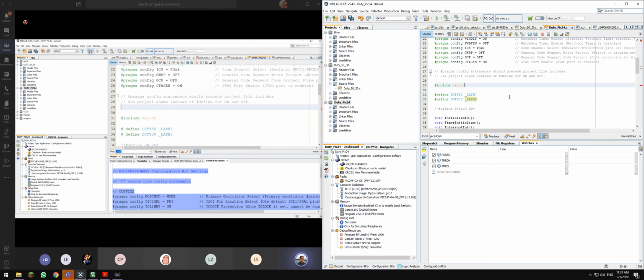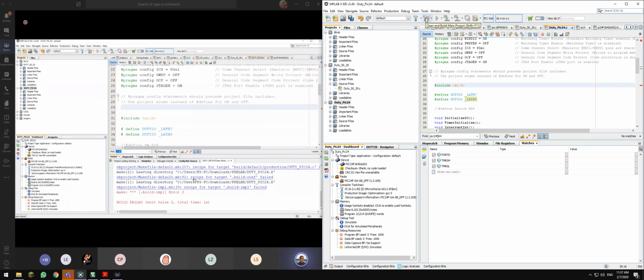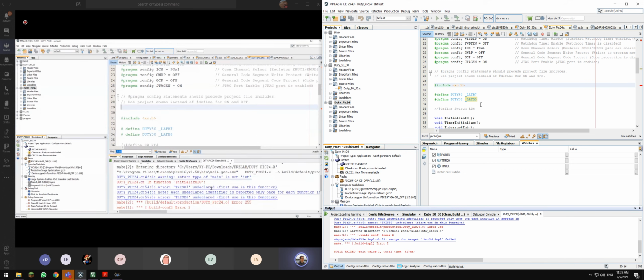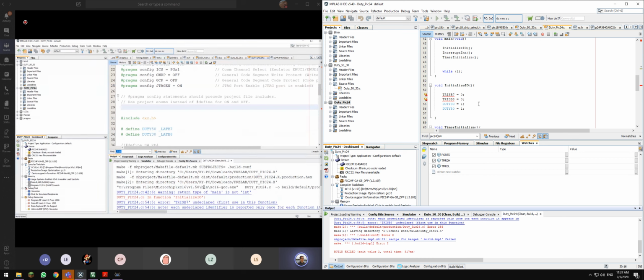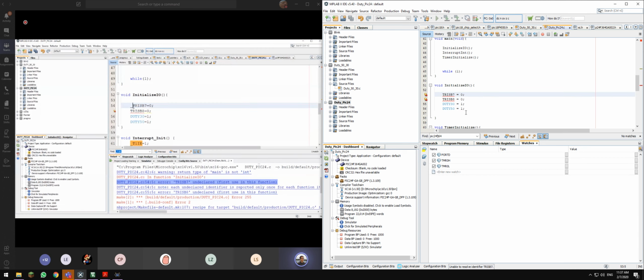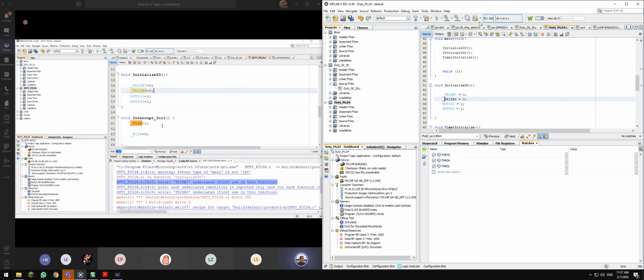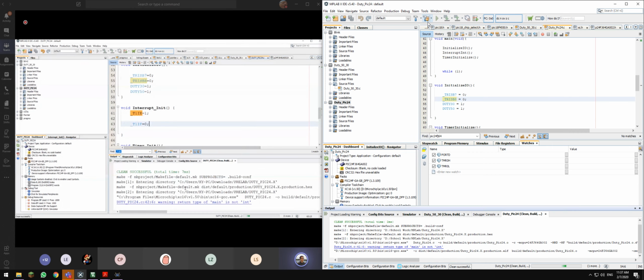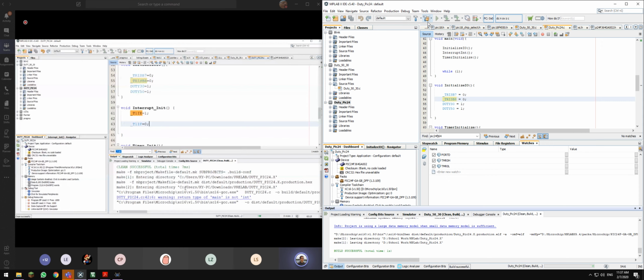Okay, let's compile this again. I still got error. My initialization typo error. Okay, this all underscore. Compile again. Yeah, it seems working now.